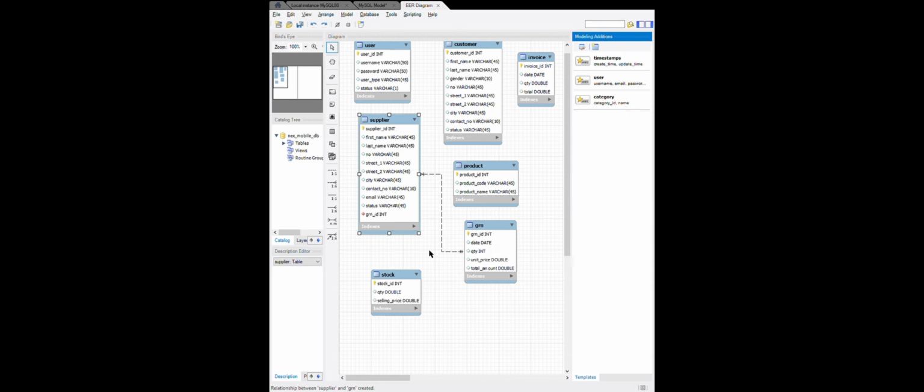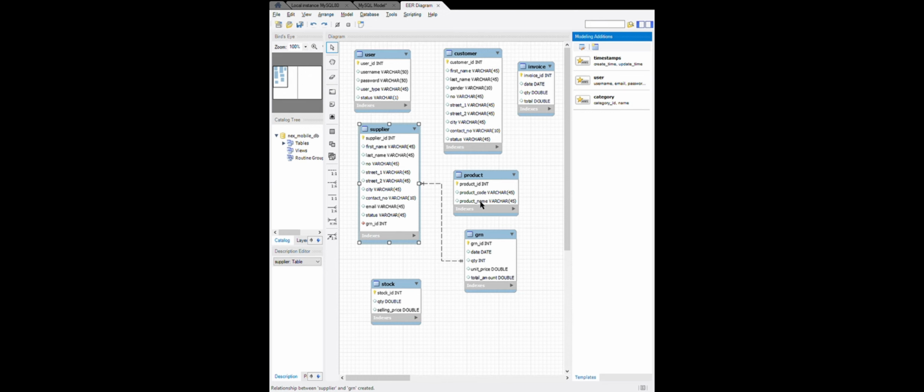Then our second question is what is the database relationship between the grn table and the product table? So basically we have our grn table here and we have our product table here. What we need to find out is that we have a certain number of products in our GRN which is sent from our supplier.